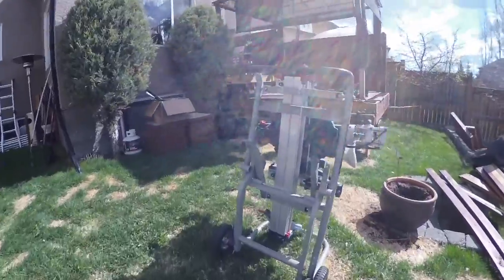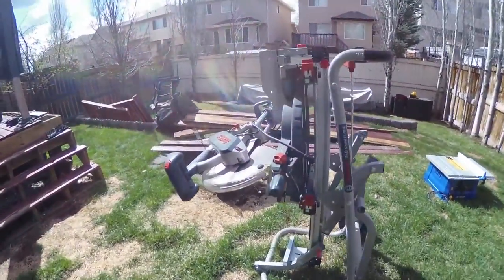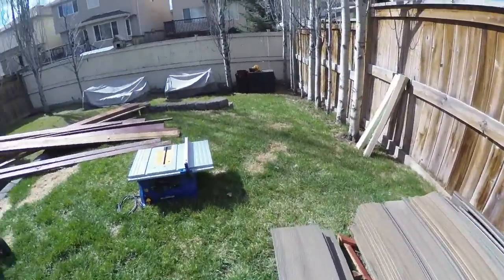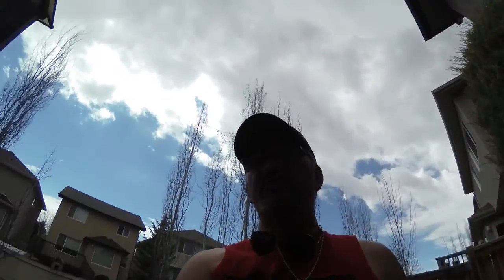It's Saturday about 11 o'clock and I just started to rip up the handrail of the deck. I'm setting up my tools — I've got my miter saw here which has been in my garage for probably five years, unused for a while. That will be used to cut off the ends of my floorboards.